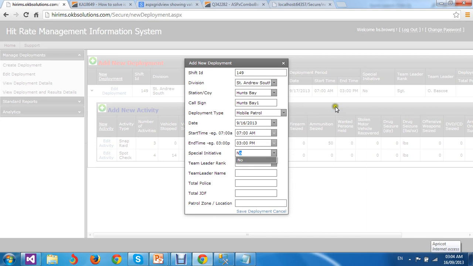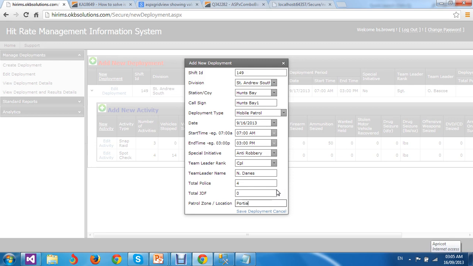Special initiative. We have said this may be an anti-gang or anti-robbery, whichever it may be. We have Corporal Endings, and Easily 3, so a total of 4. 0 JDF patrol zone.